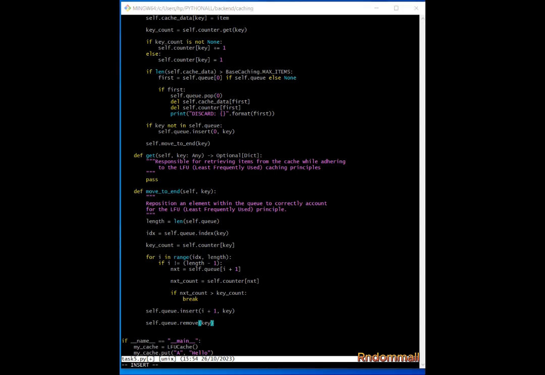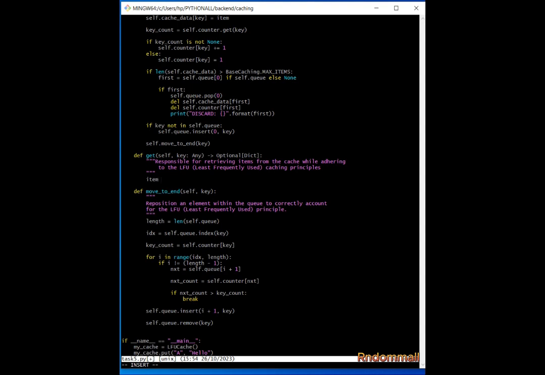So now that we are done with the move to end method, let's finish up with the get method. So first we attempt to retrieve the item associated with the provided key from the cache data.